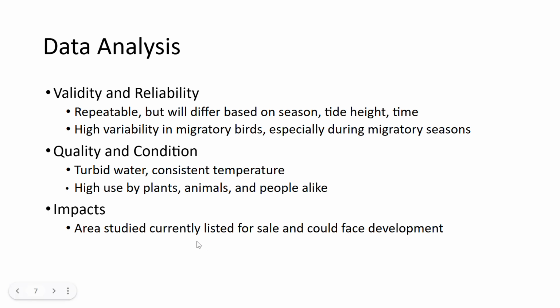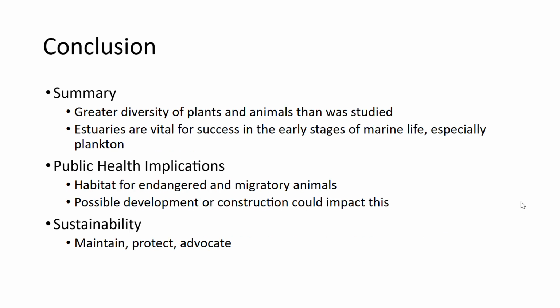The impact of this is that, as I mentioned earlier, this is listed for sale and development could change the landscape. We're hoping that it is only going to be bought for preservation's sake, but it is possible to get permits to build something out there. Things that could change the turbidity, things that could change water temperature or soil temperature. So as I mentioned, there are definitely a greater diversity of things than we were seeing. I would like to have a better idea of what plants were underneath and what fish were being caught by the birds that were flying above, but that wasn't part of this study.